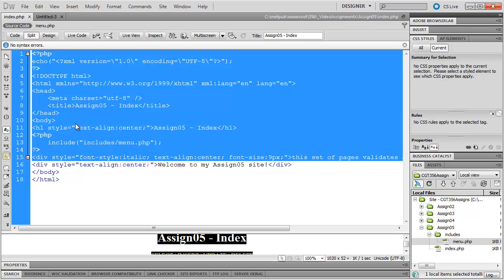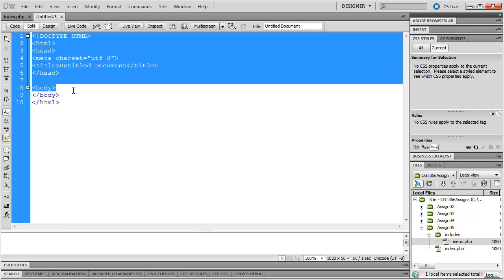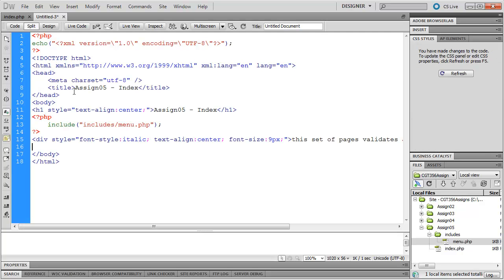I'm going to copy that and everything through the opening body tag I'm going to paste over so that we have that same starting piece. I'm going to change the word index to select here as well as here.